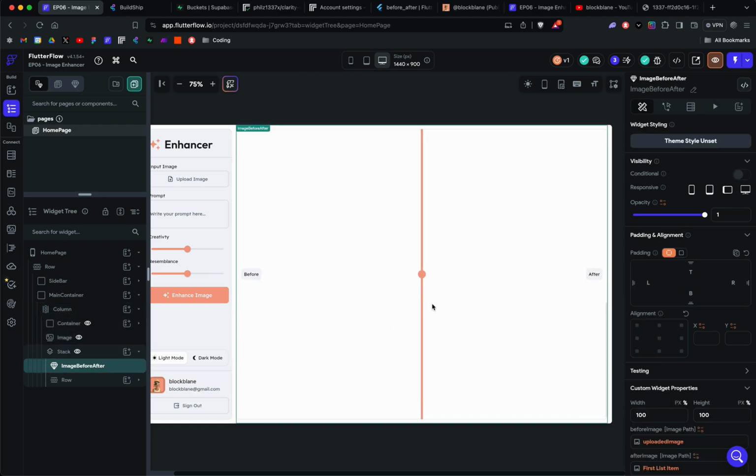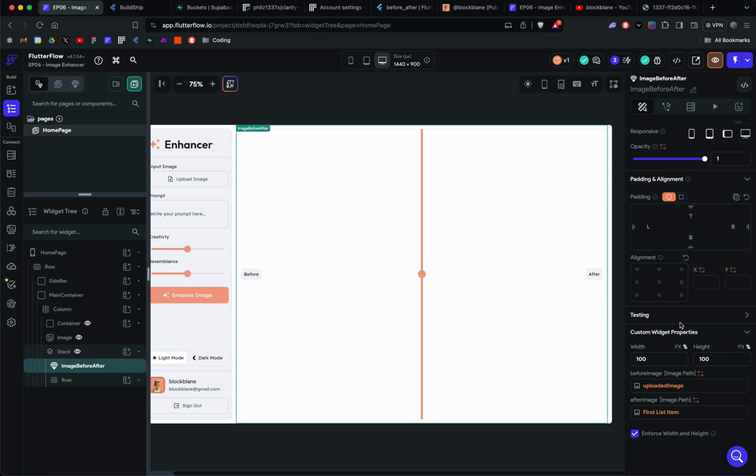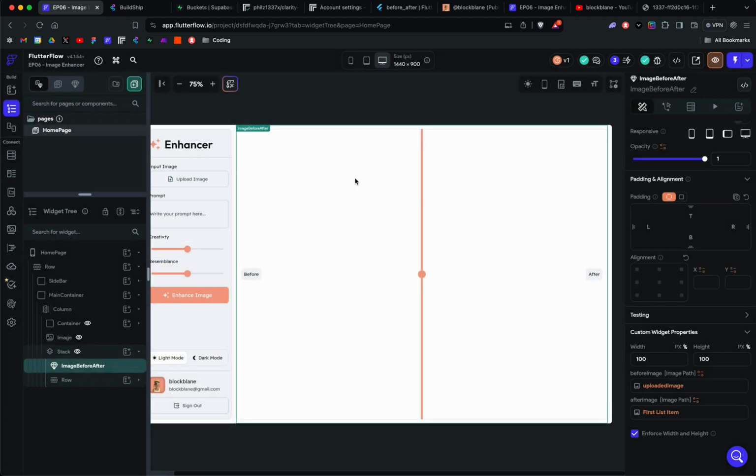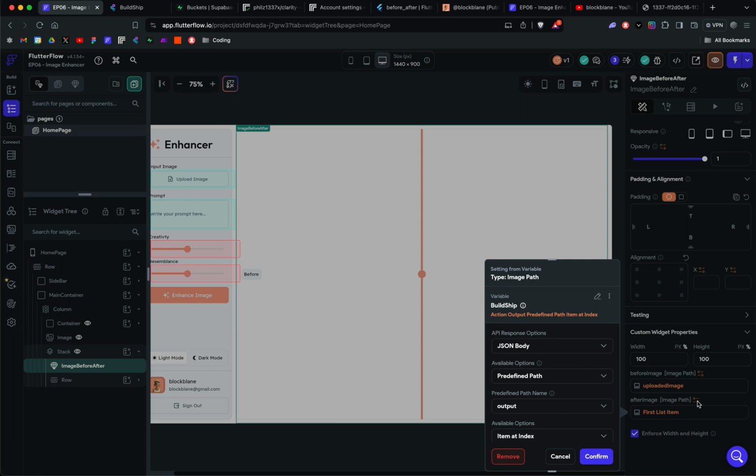Now moving down to the custom widget, the before image and after image will be passed through. The before image will be passed through from the page state uploaded image, so whatever that page state is will be displayed on the left-hand side. And then the after image will be the image returned from BuildShip.